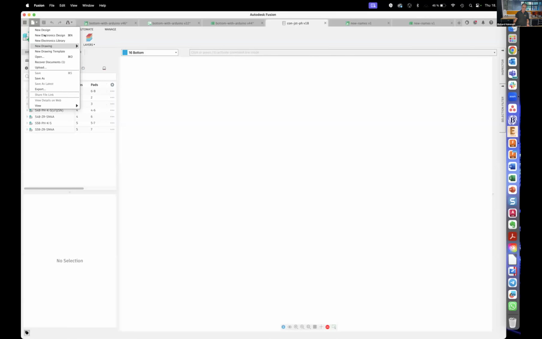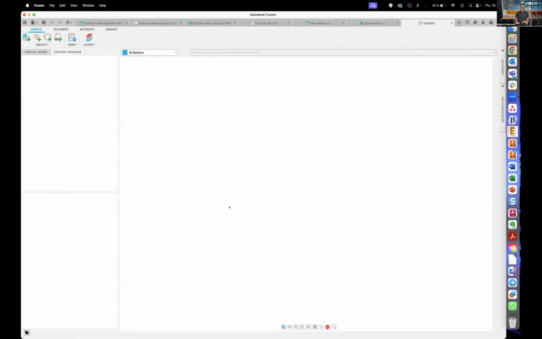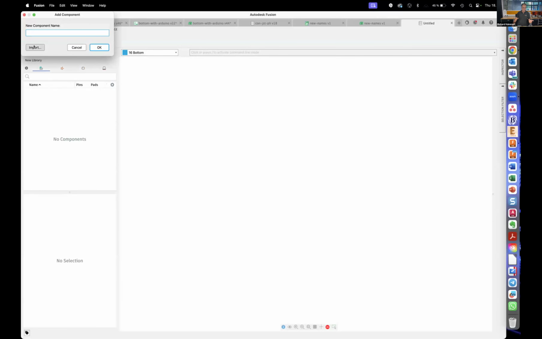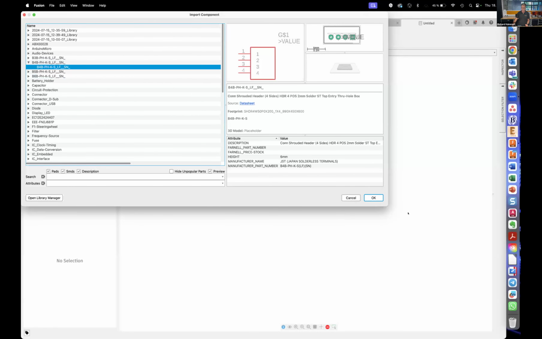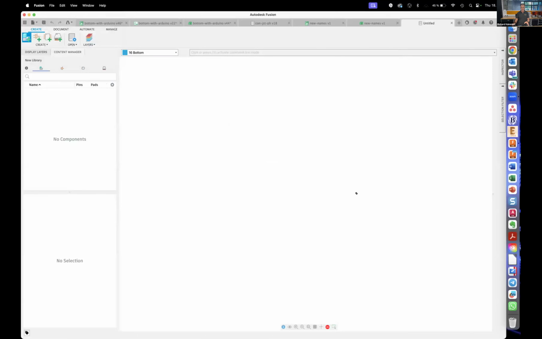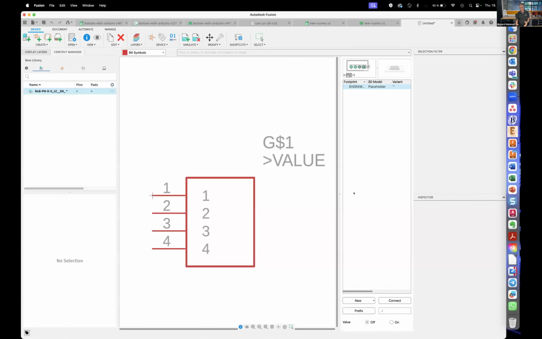I say here, new electronics library. That's a new file, and just let me import something from another library just to show you. I take this component, for example, and now I have it imported into my library, which is in offline mode. I can't save it because I would have to store it in Fusion Team, which doesn't work.